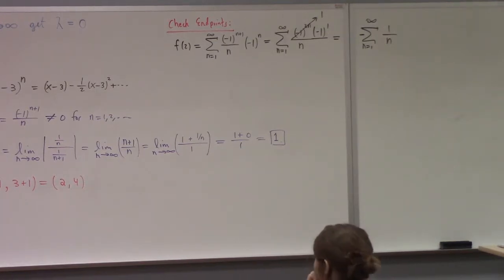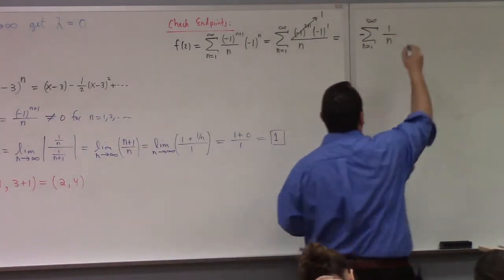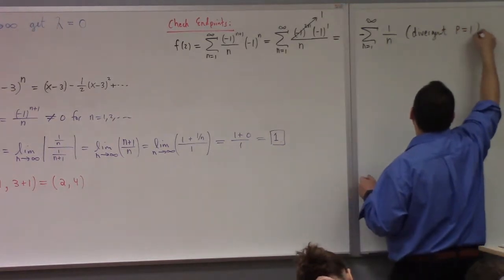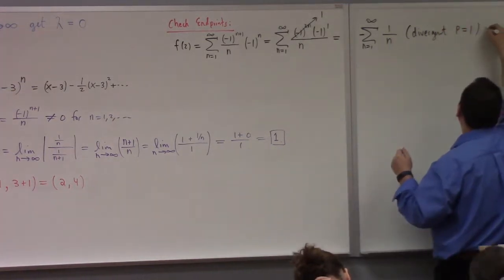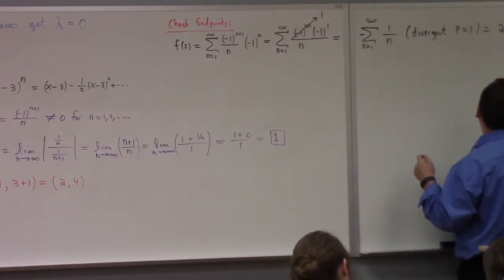Some of you have said on your test, oh, 1 over n goes to 0, therefore this converges. But this is the fundamental mistake of the last part of the course. A sub n going to 0 does not prove convergence. It proves possible convergence. In this case, in fact, no, it does not converge. This is minus 1 times the p equals 1 series, which is the harmonic series. This is divergent. So what can I conclude from that? I can conclude that 2 is not an element of the domain of the function we're studying.